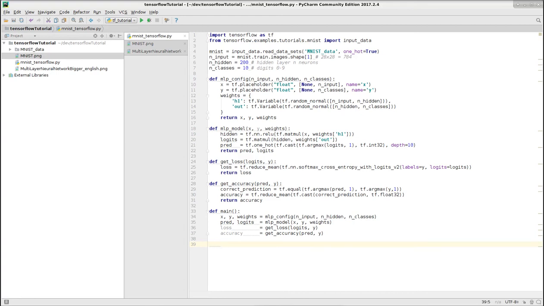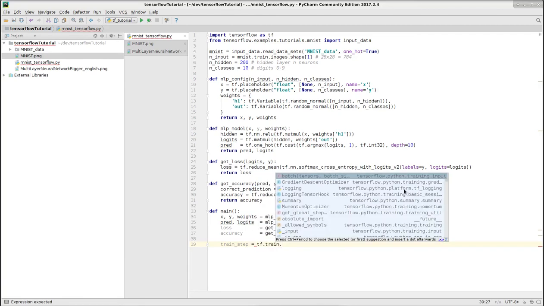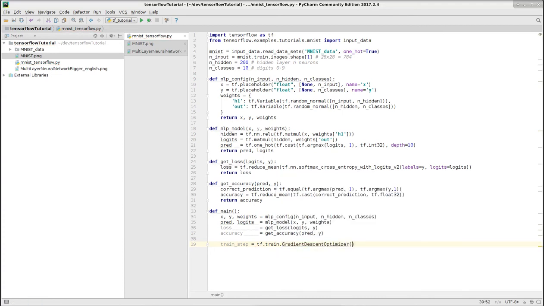We're going to call that train step. And we're going to use a gradient descent optimizer. This one here. And you have to give it a learning rate, which we'll set to 0.01. You don't have to use that either, you can play around with it. And then we also have to tell it what to minimize, and we want to minimize the loss.